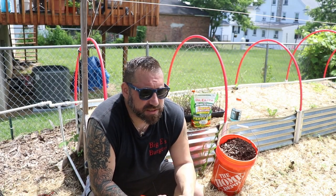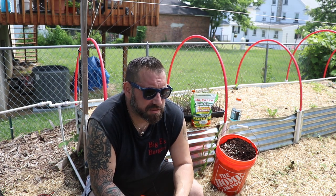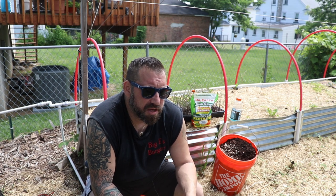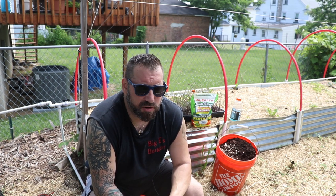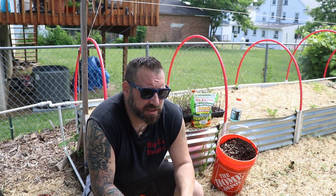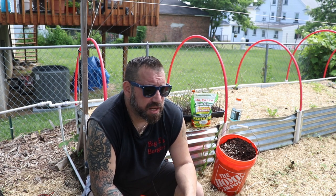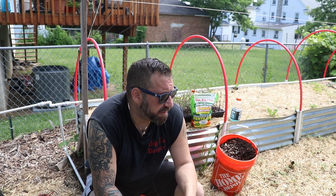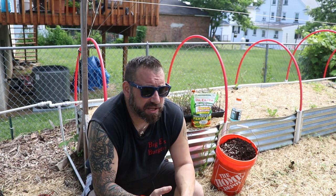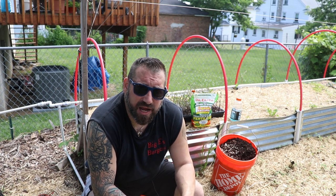It was just intense wind and rain. The only thing that was fortuitous about the entire situation was it rained so much that the pans filled up with water, which made them so heavy that the winds couldn't blow them off the table. But that also meant I had to come out here probably every 2 to 3 hours, and I could have probably done it sooner, and dump out the trays. I was just waiting for all my plants to show me signs of damping off and being waterlogged and just dying.